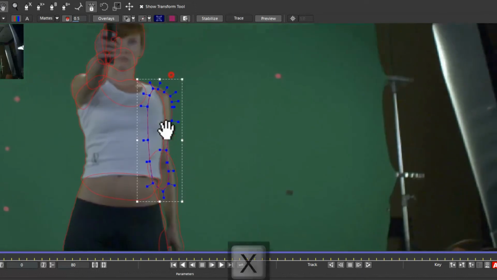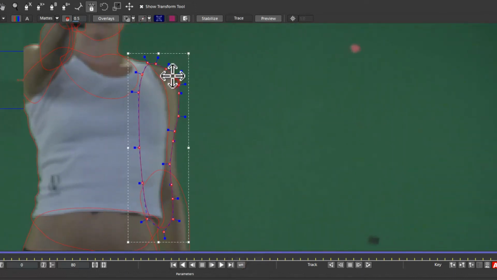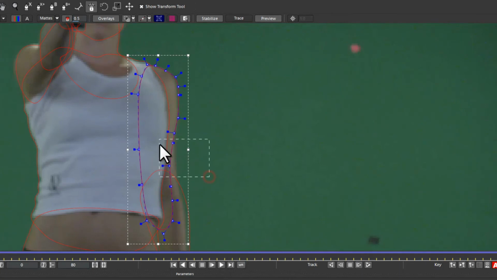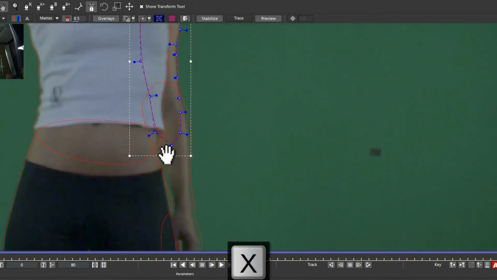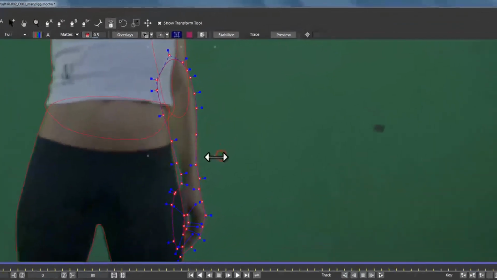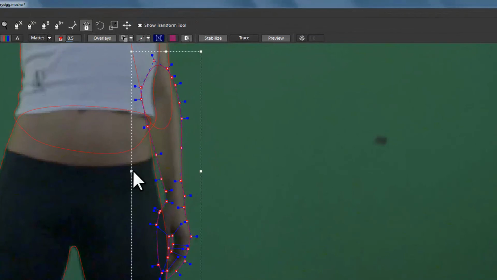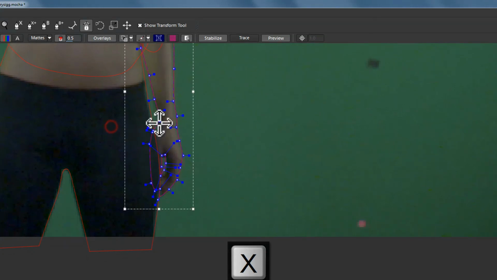All right. We're going to zoom in. All right, and what we're using is we're actually using the free version of Mocha that comes with After Effects Creative Cloud. All right, so you have this if you have After Effects Creative Cloud, if you have After Effects CS4, CS5, CS5.5, or CS6, you have this tool. So make sure you take advantage of it. There's no reason to do roto by hand if you don't want to, okay? Now, some people love to do roto by hand. I am not one of those people, all right?